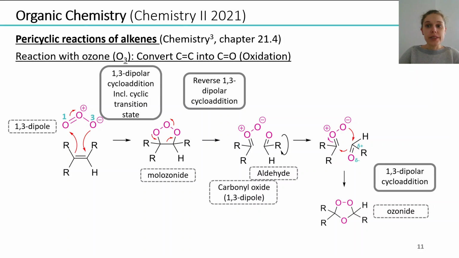To summarize, we now know that we can convert alkenes into ketones and carboxylic acids, either with the reaction of potassium permanganate at room temperature or higher temperatures, or with the reaction with osmium tetroxide and periodic acid as oxidizing agent. And the conversion of the carbon-carbon double bond into the carbon-oxygen bond is an oxidation reaction, and such an oxidation reaction can also take place if we use ozone.